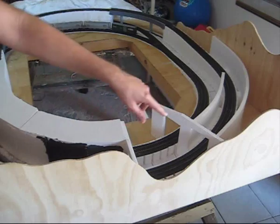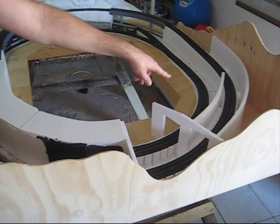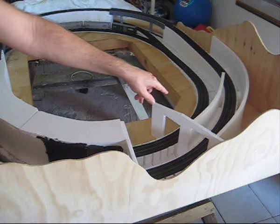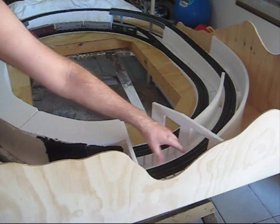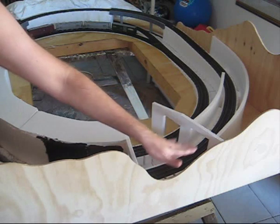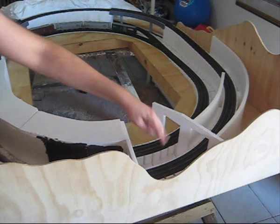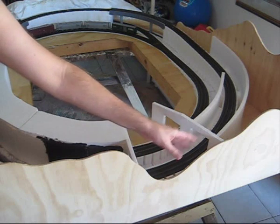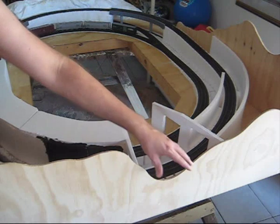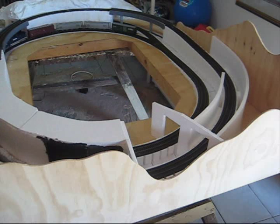Alright, so around the back of the layout now, and this was the tunnel I just showed you. I'm building another series of tunnels there as well, so there's a fair bit of tunnels going on in this layout. This section here is where the mountain would dip down, and you can get views of the train as it exits this tunnel and enters this one. I thought this is a nice little touch, just having glimpses of the train as it goes by.